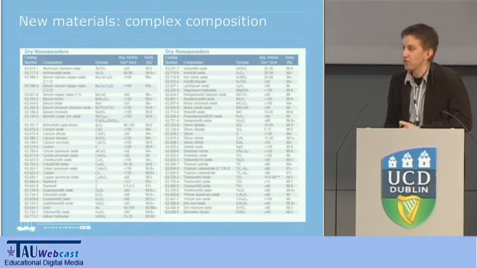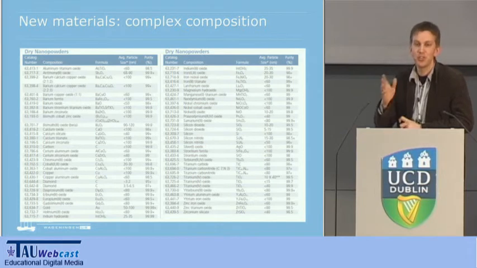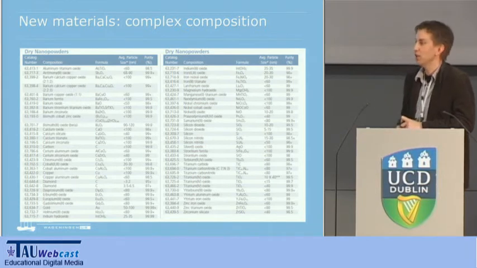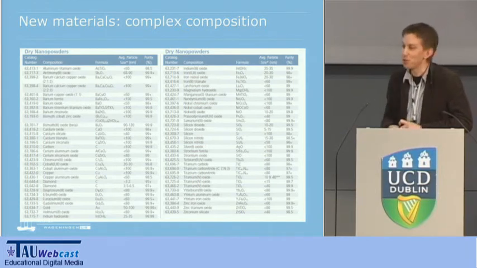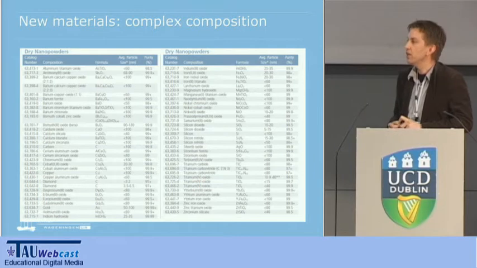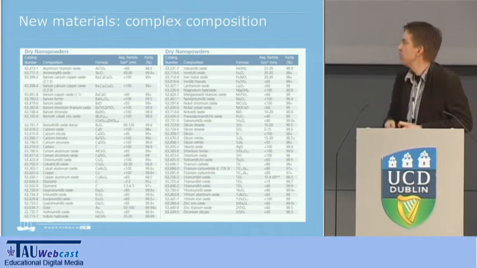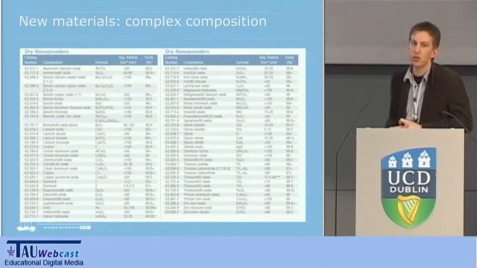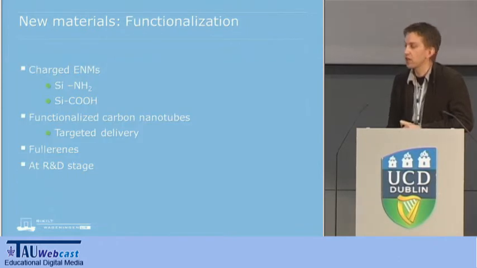In preparing this starting point for a discussion, I googled new materials, new nanomaterials. I did not find too much, but I did not spend too much time. What I did find was this page from a catalog. A huge number of particles, and what strikes me here is the complexity of the particles. Not only one element, not only a metal oxide, but various combinations of elements in one particle. So likely this is a new type of material which we'll encounter.